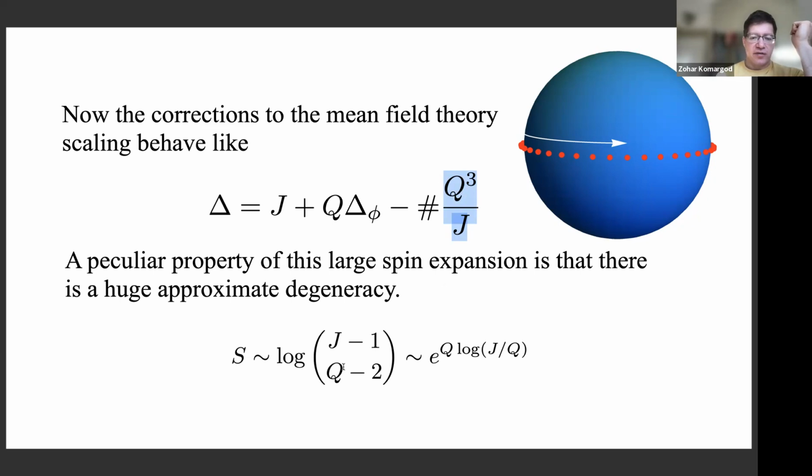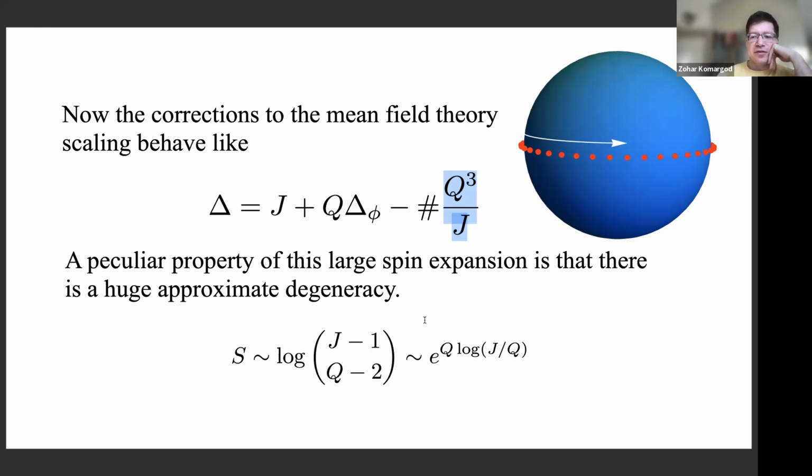So what is this degeneracy? It's just a way of how you sprinkle J derivatives among Q partons. And it goes like an exponential of Q. So if Q is like 10, it's not such a huge degeneracy. If Q is 100, it begins to be interesting. And this picture of Q partons rotating around the center of AdS, or the center of this auxiliary sphere, is the ground state at some fixed Q, but very large J.